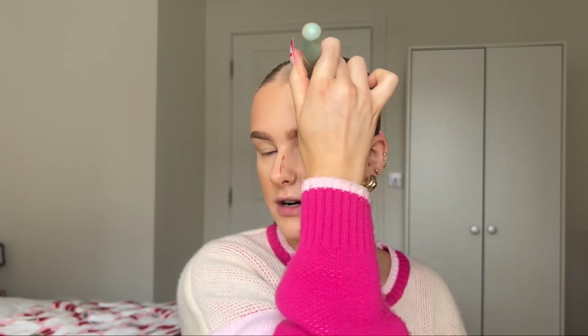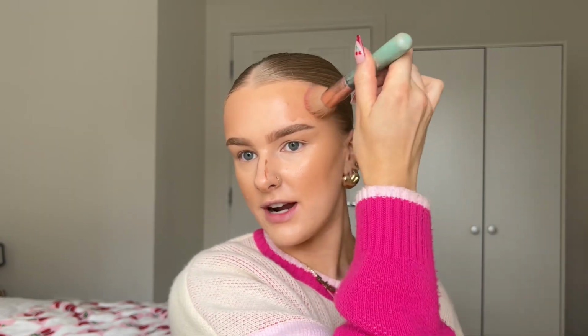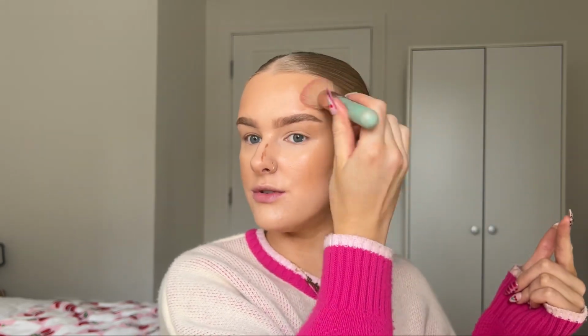And even though I've put a bit of powder on my eyelids, it does still sit really well on top of that powder, which is really good. And then again, just patting this in, not going too close to my eyebrow, but close enough that I haven't got a harsh line of concealer to contour. I guess this is cream bronzer, not even cream contour, because contour generally, it's a similar thing, isn't it? But you put it a little bit lower down and it's more ashier tones for a shadow. But I always skip that. I just generally use cream bronzer. I just love to be a bronzed queen. Give me all the bronzer in the world.